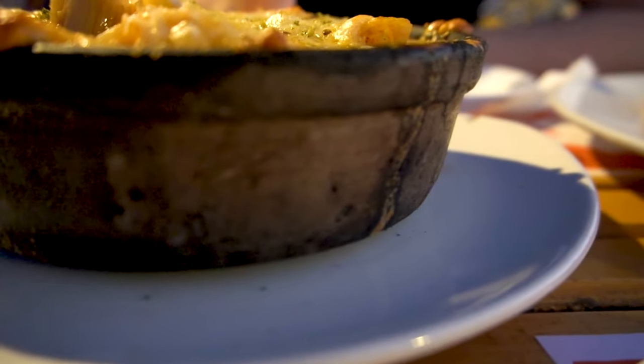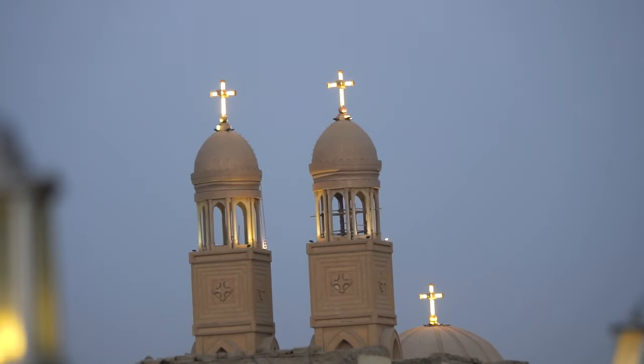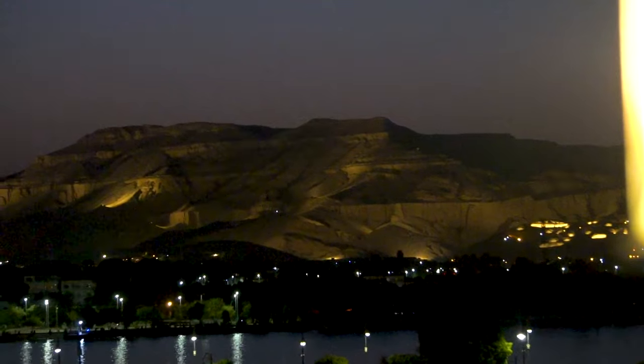It looks so delicious. The food here is amazing, but the view is out of this world, and it just gets better and better as the night goes on. The sun sets and then the lights all turn on at the Luxor temple, and all of the Sphinxes light up. It's just beautiful. You can even see it all the way across the Nile where we were today at the Valley of the Kings. We thought we'd treat ourselves to a last dinner up here because we leave Luxor tomorrow and cruise all the way down the Nile to Aswan.